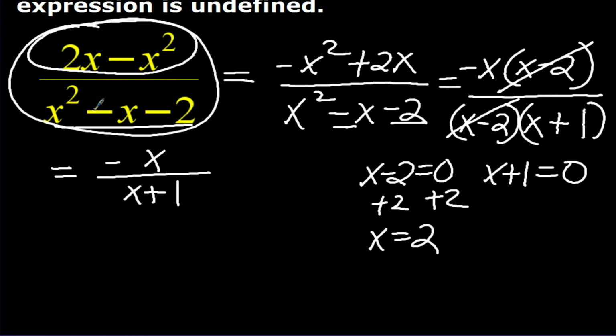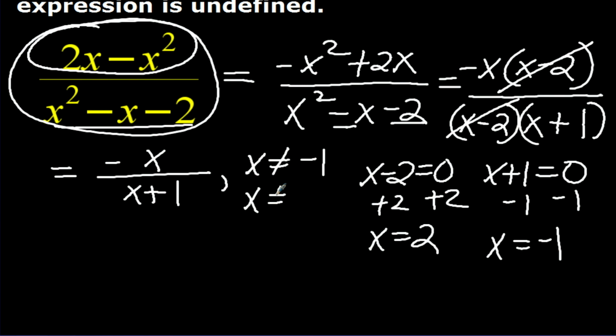On the other one, I subtract 1 from both sides, so x is going to equal negative 1. If I took negative 1 and substituted it back into the denominator, everywhere I have an x, and worked that out, that would give me a 0 as well. So it will be undefined at x equals 2 and x equals negative 1. In addition to my answer, I'd put a comma, and then I'd say x cannot equal negative 1, and x cannot equal 2.